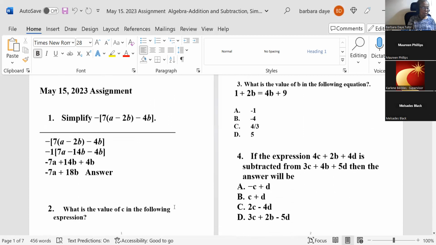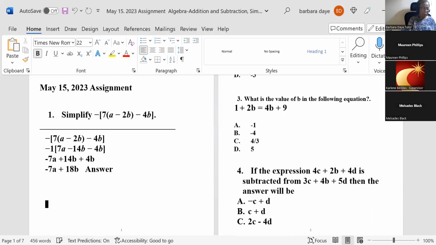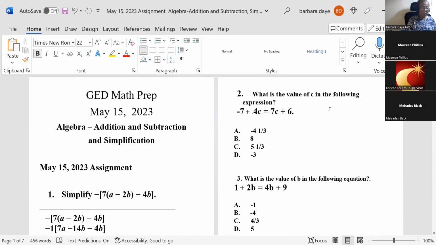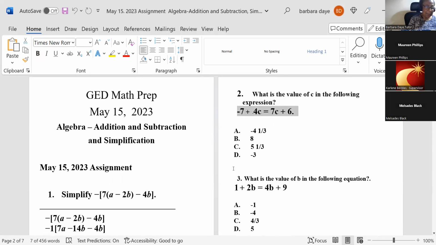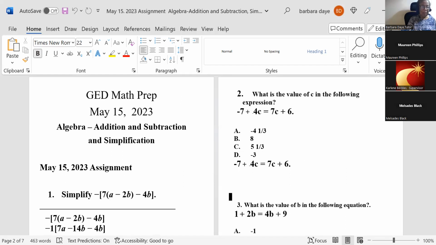Okay, Mercedes, your turn. Your time for the next problem, right? What's the value of C? Here again, you're combining like terms, right? So let's copy this and you tell me what to do. Take that E out. Now you know which terms are alike, right? Just tell me the terms that are alike.